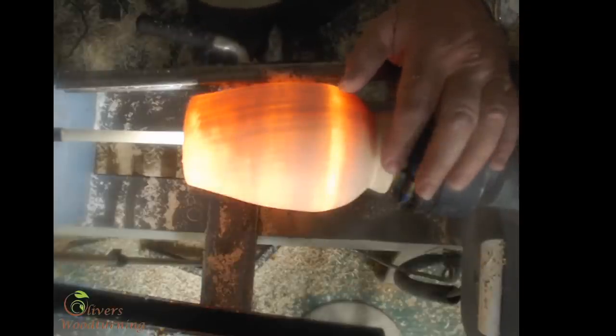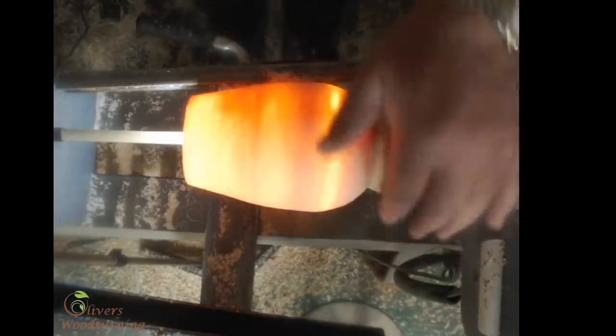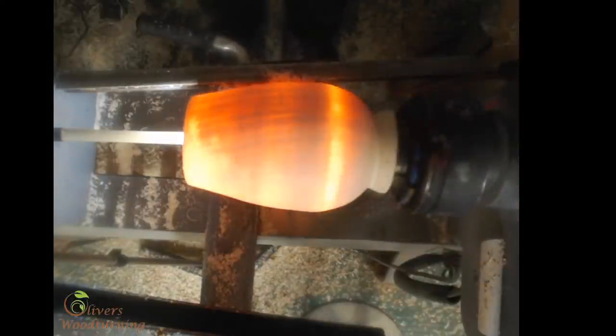And the only person to dismount the piece of wood from the lathe was yours truly. It came clattering off the lathe. Anyway, I got it remounted and away we went.